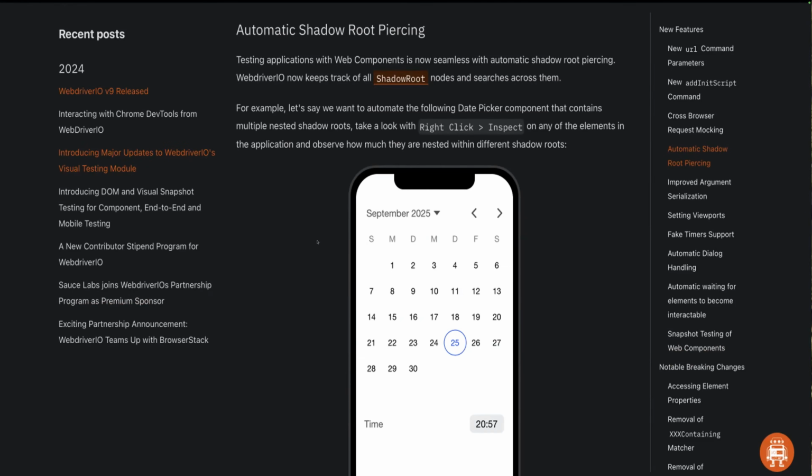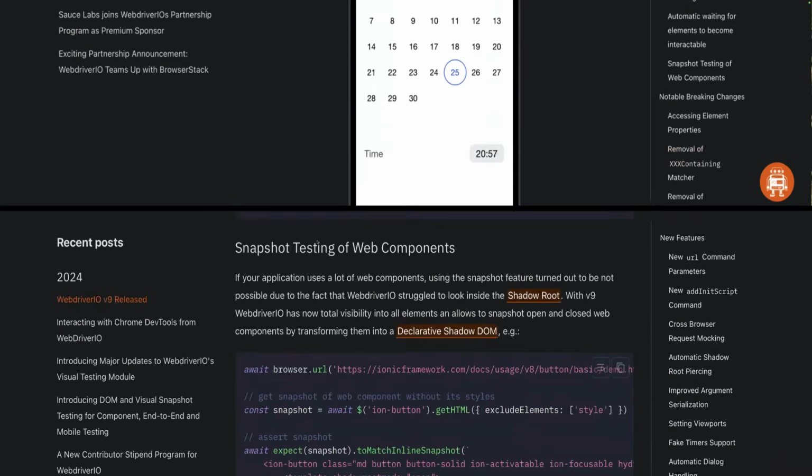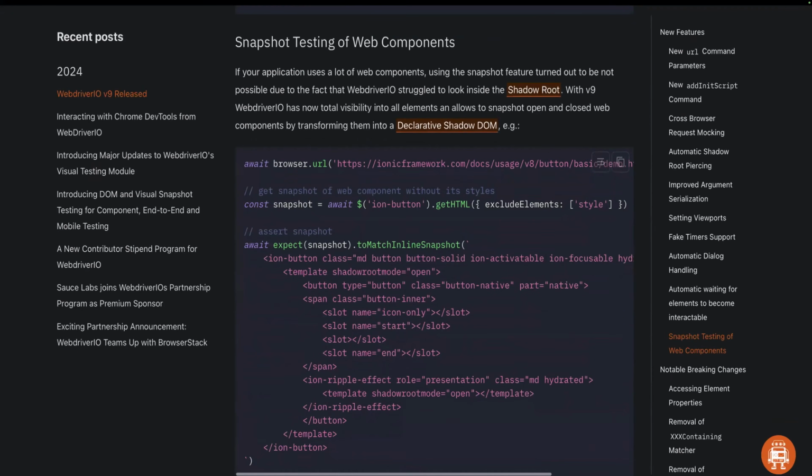WebdriverIO had the issue of jumping into the shadow root to really identify things. And with version 9 of WebdriverIO, it's finally possible to do that. But not only that, we also have snapshot testing of web components now. That's very helpful to test your web components.